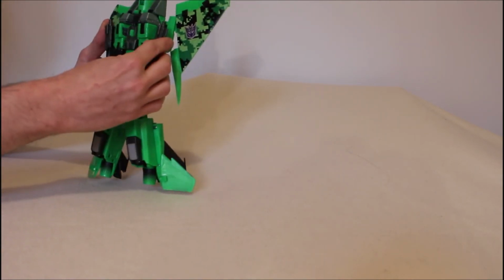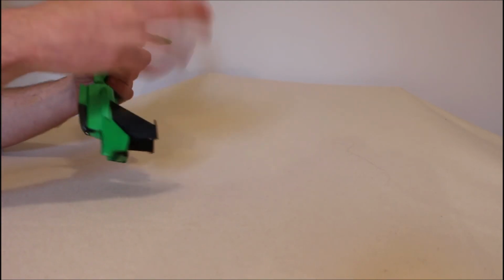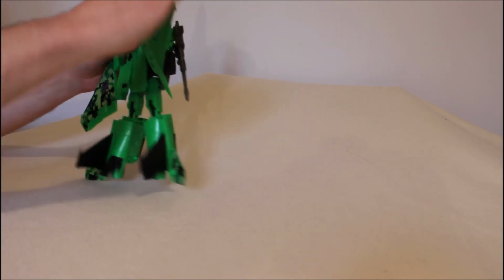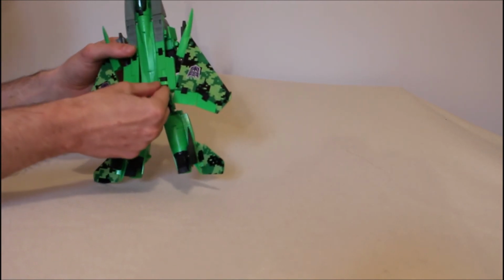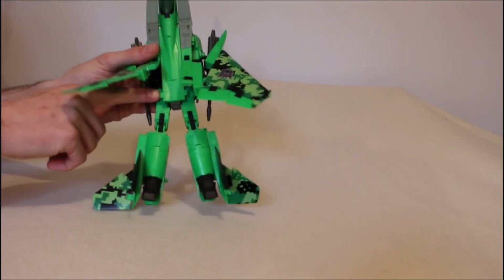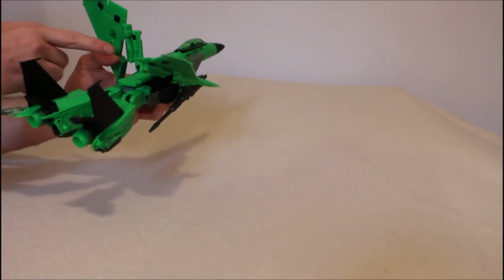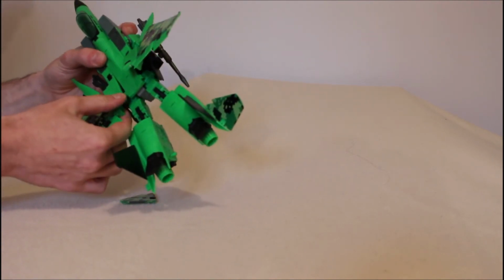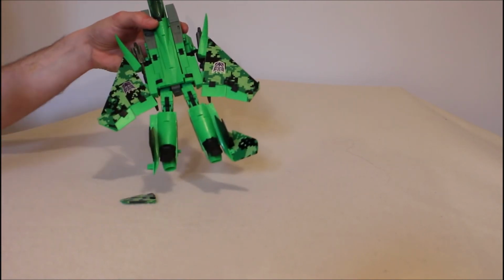Okay, so right now I'm going to leave these nullrays down like this, and I'm doing that for a reason. We flip around the wing, and really what you have now after you flip around the wing is you have a little tab, get this up out of the way. You have a little tab right here, and that little tab will basically fit in over the top right here. So you kind of got to get this down under that little tab and it locks it in.